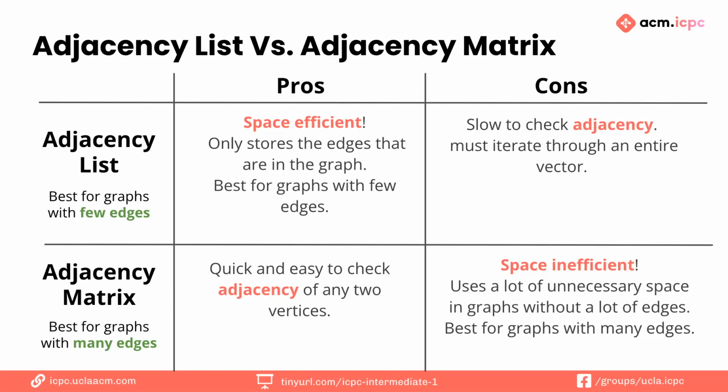But it's kind of slow to check for adjacency, because if you get these really massive graphs and you end up having one vertex connected to a ton of other ones, in order to check all of its adjacencies, you need to iterate through the vector and check each one. Whereas with an adjacency matrix, you might end up wasting a lot of space if you have a graph with a ton of vertices but only a few edges to represent sparse connections. Then you're going to have a lot of zeros in your matrix, which are just taking up space. But the pro is that you get to check adjacency really easily. If you want to see if two vertices are adjacent, it just takes one array access. So that's kind of the trade-off.